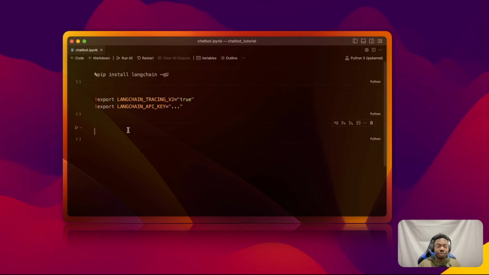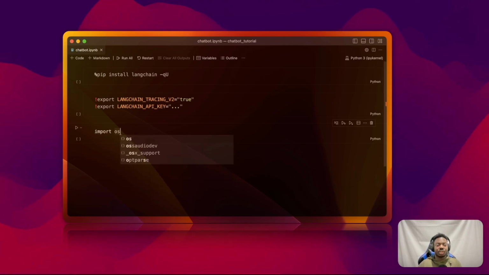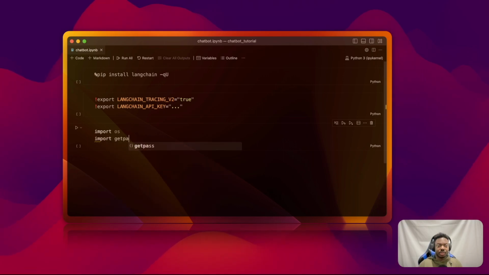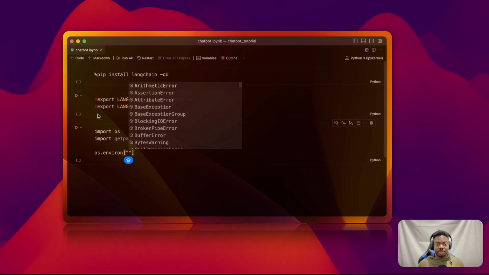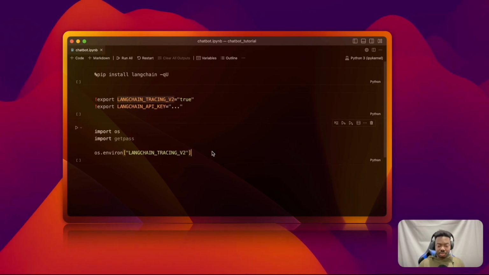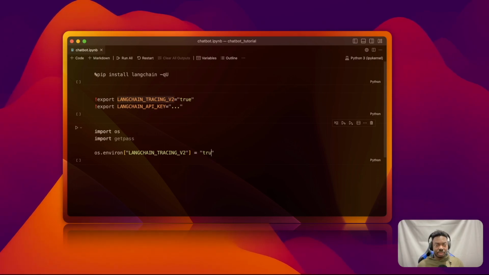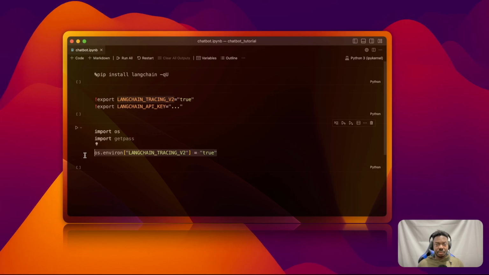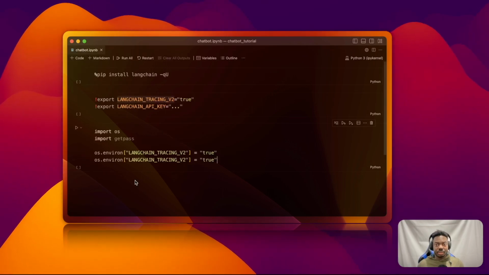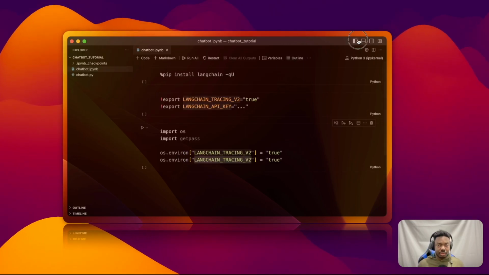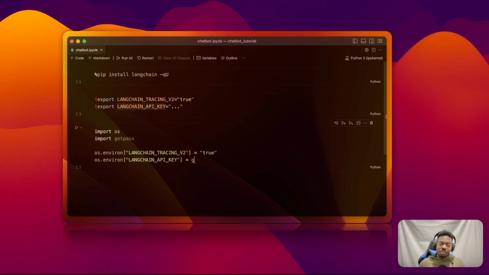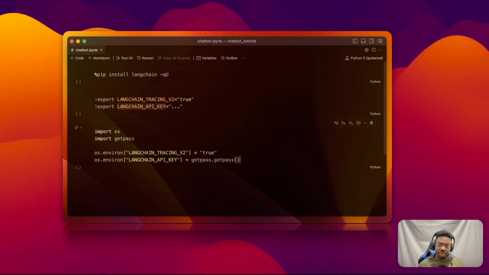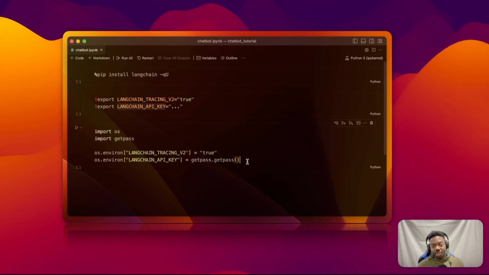You can import getpass. Then set LANGCHAIN_TRACING_V2 equals true, and LANGCHAIN_API_KEY with getpass. Getpass is a module that allows you to require the user to input a password or a secret code or a secret word on the command line.